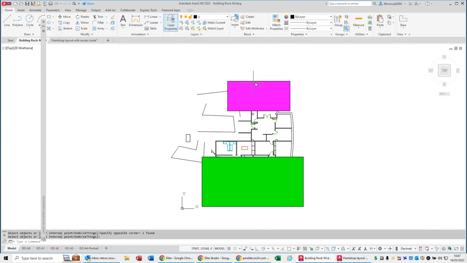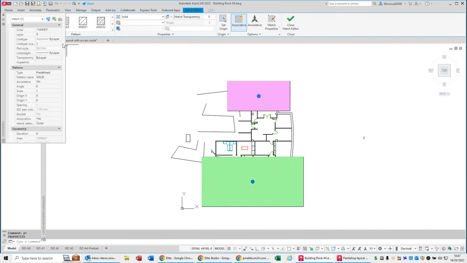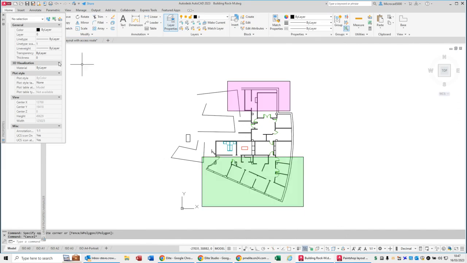But I've set the layer. I'm going to move this onto the layer. Sorry, my fault there. Didn't put a layer. Shading. There we go. Now it still looks a solid colour. But watch, if you turn on your transparency down here, you can now see through the hatching. So I go into my layer properties.